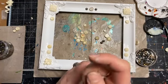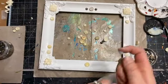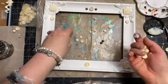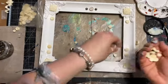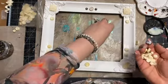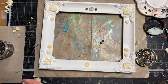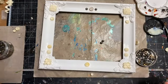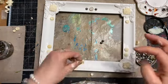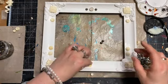Hello, everybody. Hello to all people joining now. So far, we are preparing the frame for painting. We are adding the elements on the top of the Prima frame. We started with two coats of white gesso, and now I'm using heavy body gel to stick the elements permanently to the frame. So we have a cool design, something a little bit different to the frames I already have at home. It's just a good reason to make it look a little bit differently, so not everything is exactly the same.